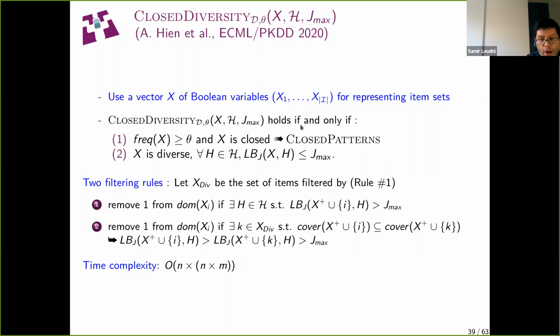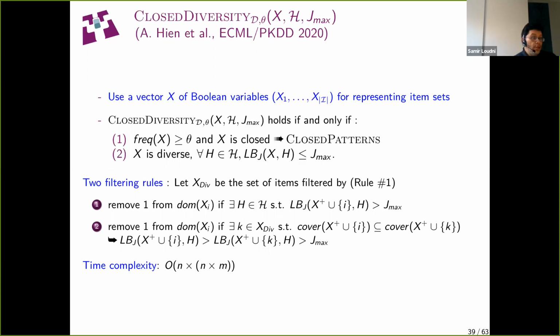This constraint holds if and only if, as for closed patterns, the itemset X must be frequent and closed, but we also ensure that the itemset X must be diverse. That means for all the elements of H, we need to have that the lower bound of X with each element of H must be below or equal to the diversity threshold.